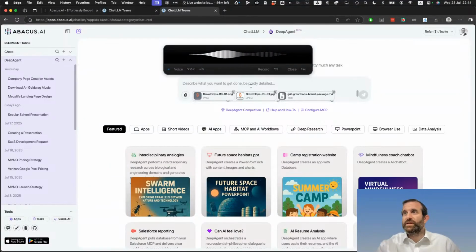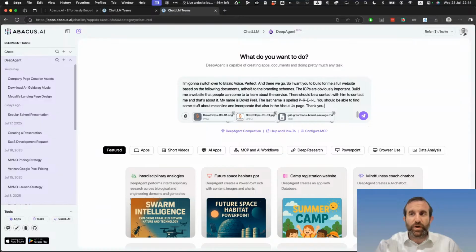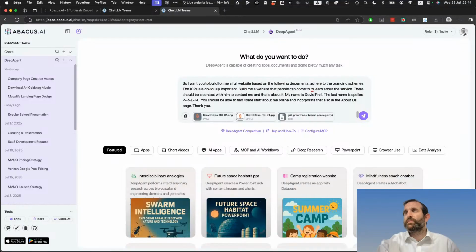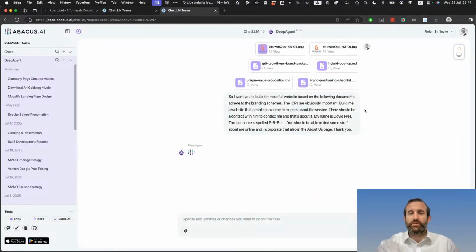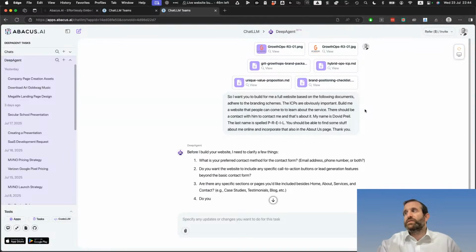So you probably can't see that, but there's a little number. Yeah, you see a little number going up there, and I paste it in there. I'll just edit it quickly, and we're good. And off we go. Usually, sometimes what these agents do, and you may be familiar with this from ChatGPT, is it's going to first think about it and ask me some questions. So let's answer those questions.